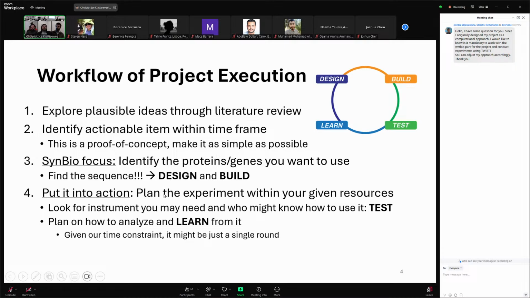It's not just making a DNA and that's the end, right? You have to test them, whether they work depending on what you have designed or not. And after you test them, you are going to take the data and try to learn something from it. So keep in mind that the DBTL cycle in SynBio can be multiple rounds, but for the time that we have, we probably will be doing just one round. So if you're ordering any DNA, keep in mind that you may have time for yourself and for the company to synthesize that for you, just only one round.